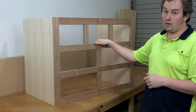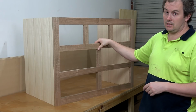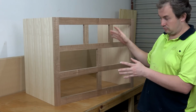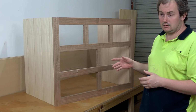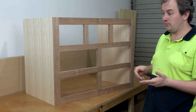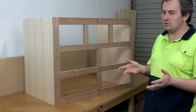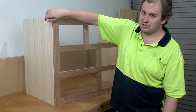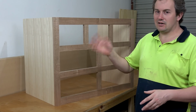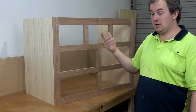And just before I go, I will accept there's more than one way to skin a cat with regards to building a face frame. You don't have to use mortise and tenon connections, because they are the best for this thing, but dominoes are perfectly fine, pocket holes are perfectly fine, biscuits are perfectly fine, dowels are perfectly fine. You can screw and glue it if you want, but you'll have exposed screws in the end there, which, okay, it's not unacceptable, but you kind of have to cover up the screw holes because it looks kind of manky. But if you're painting it, perfectly fine. Get a nail gun and just go.